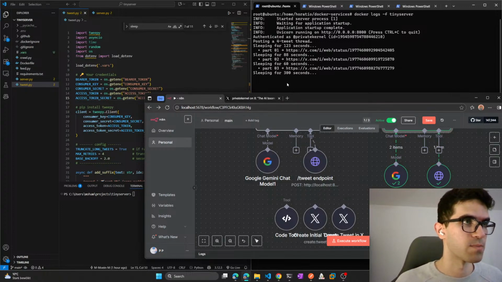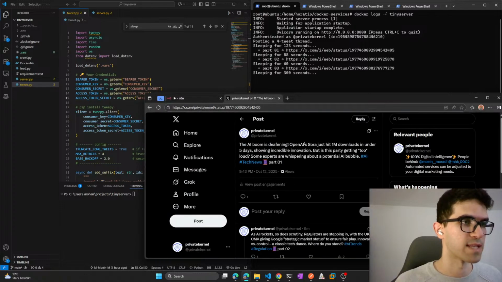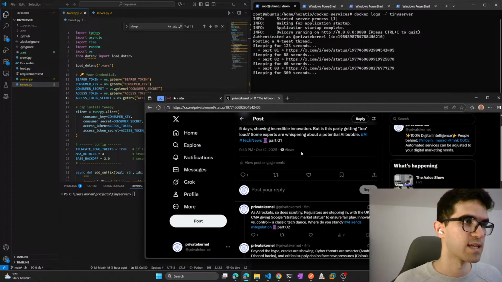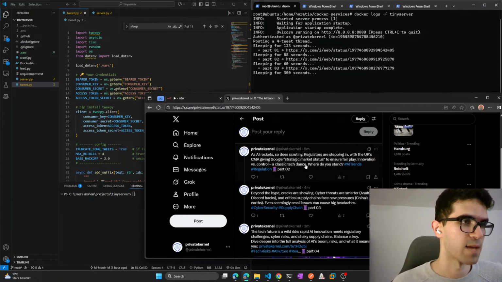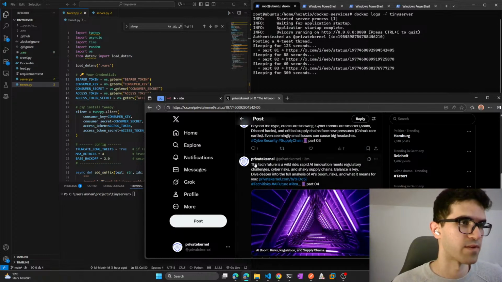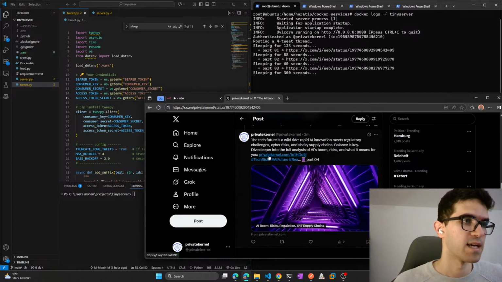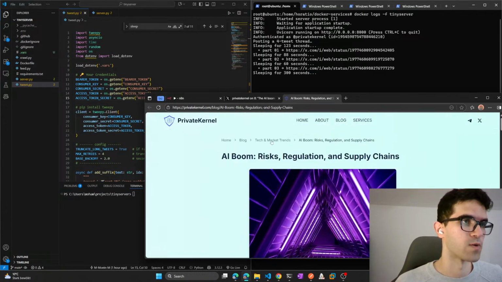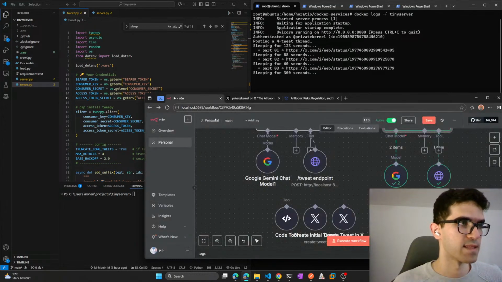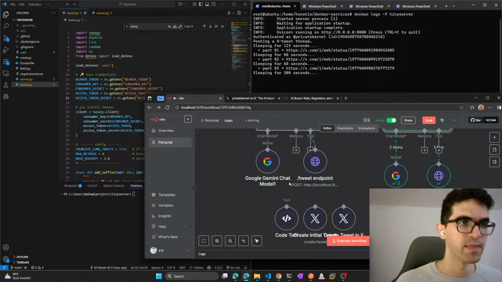But with Python, as you can see, our latest thread generation was really smooth, and it just kept them coming one after the other. And in the end, there was also a link to our blog post on our website. So at this point, we replaced the old workflow with the new and more robust one.